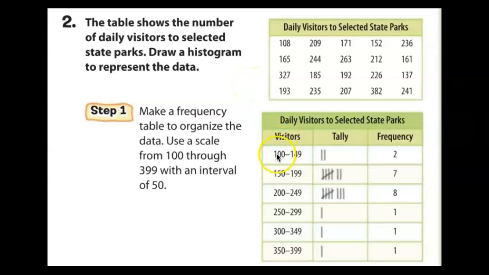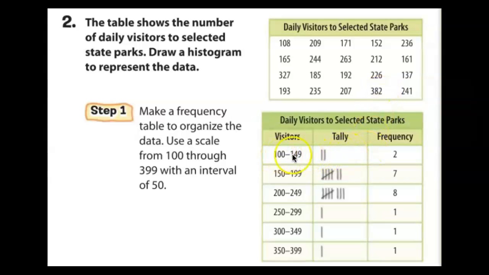Okay, very good. It's in the range of 100 to 149, and here's 108. I think that's right. I think it's 108. And then there's 137. That's right. So if you said 108, you are correct. And what is the most people that visited in one day? Go ahead and answer that for me, please. It's somewhere between 350 and 399. So right here, one day is 382 people. So if you had 382, that is correct.